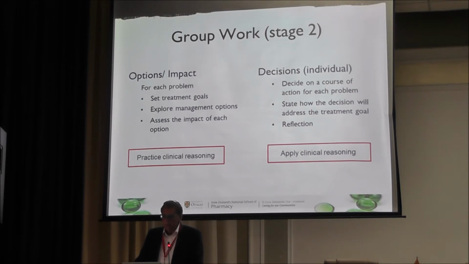In the second stage of the group work, the students will look at setting treatment goals, exploring all the management options. So the reasoning here is becoming more and more deductive. This is where they actually practice the clinical reasoning, and then they move to the application of clinical reasoning when they finally decide on a course of action for each problem. They also state how the decision will address the overall health goals of the patient. So we move from practicing clinical reasoning to applying clinical reasoning.